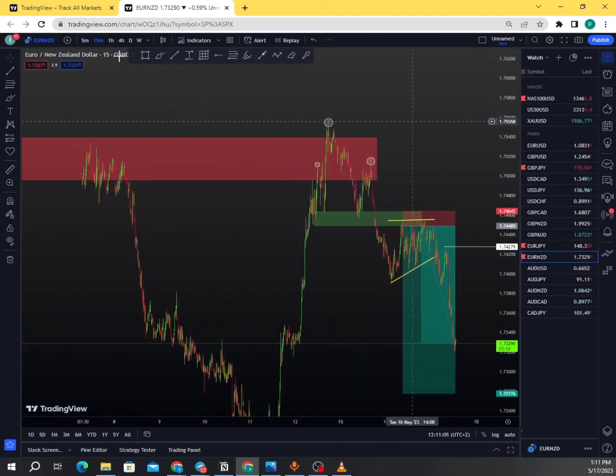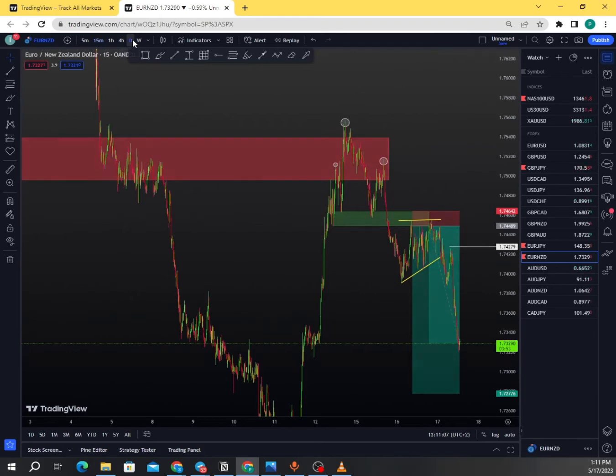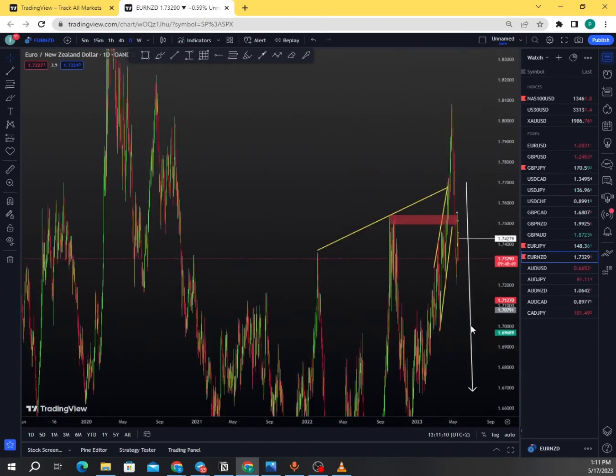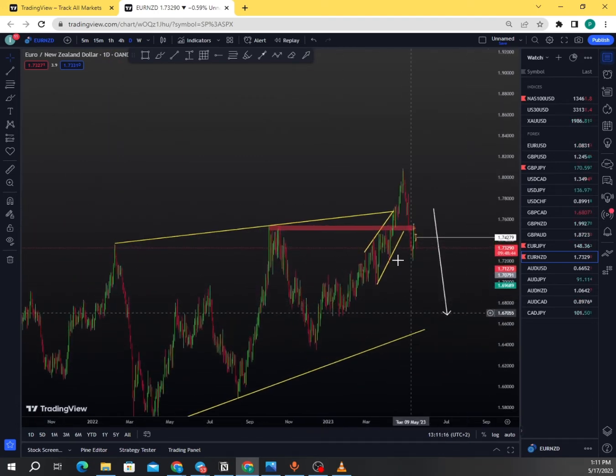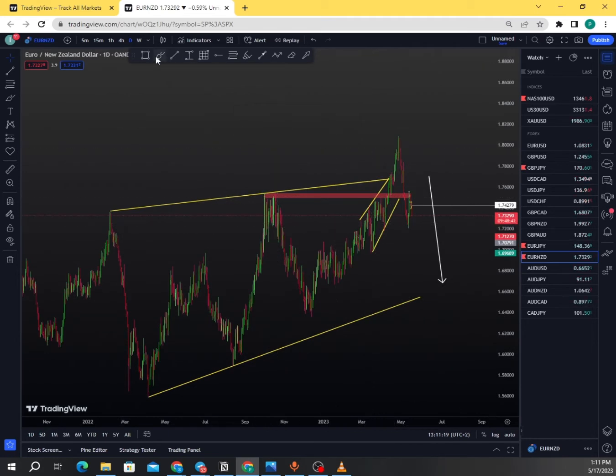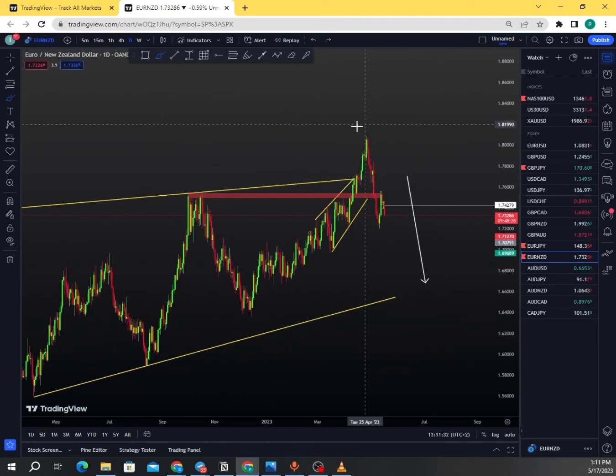So what happens is that on EURNZD, looking on a daily time frame, we had a clean structure where price created a first touch here, a second touch here, and price was coming for a third touch. What it did instead is that it broke outside the structure, but later on it broke back into the structure. This is a pattern that I call a break back in within structure pattern.